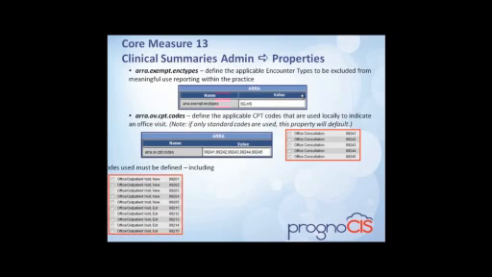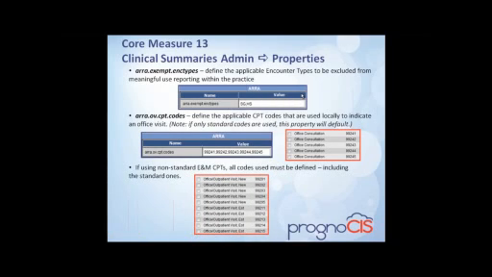So for instance, the standard codes, which are hard-coded, are these 10 generally used: 99201 through 99205 for your new patient office visits, and 99211 through 99215 for your established patient office visits. These 10 E&M codes are hard-coded within Prognosis, so if one of those are the ones that you utilize, you don't need to worry about setting this property.